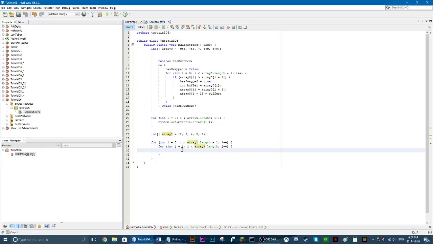So this should work. So we want to declare int smallestNum, and this is going to be fun because we want this to be equal to something.